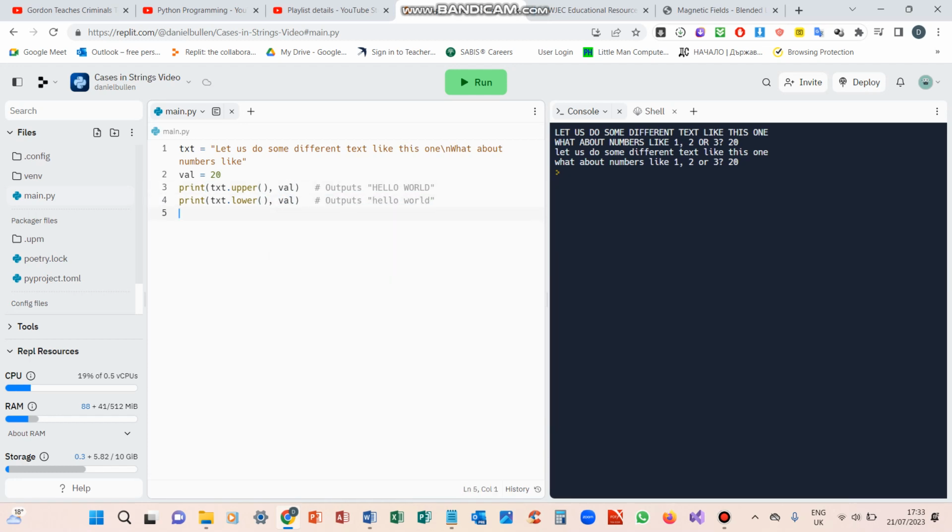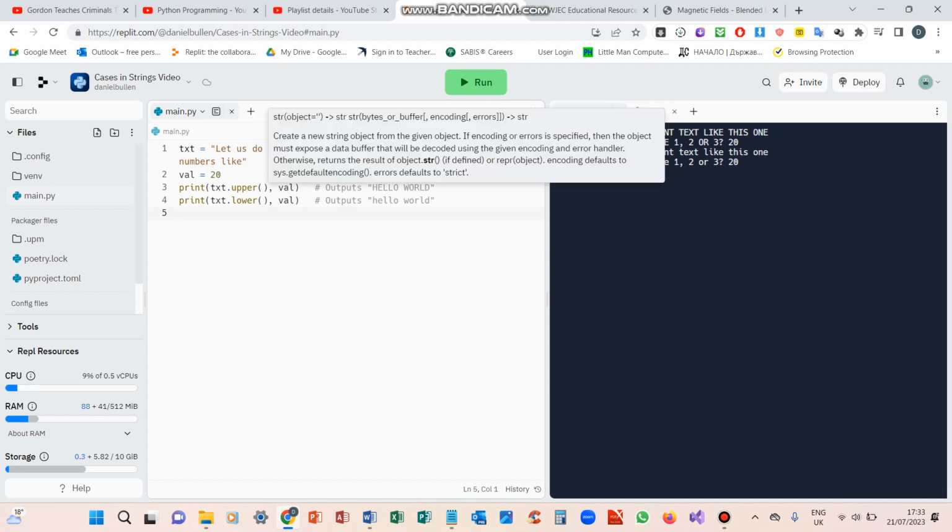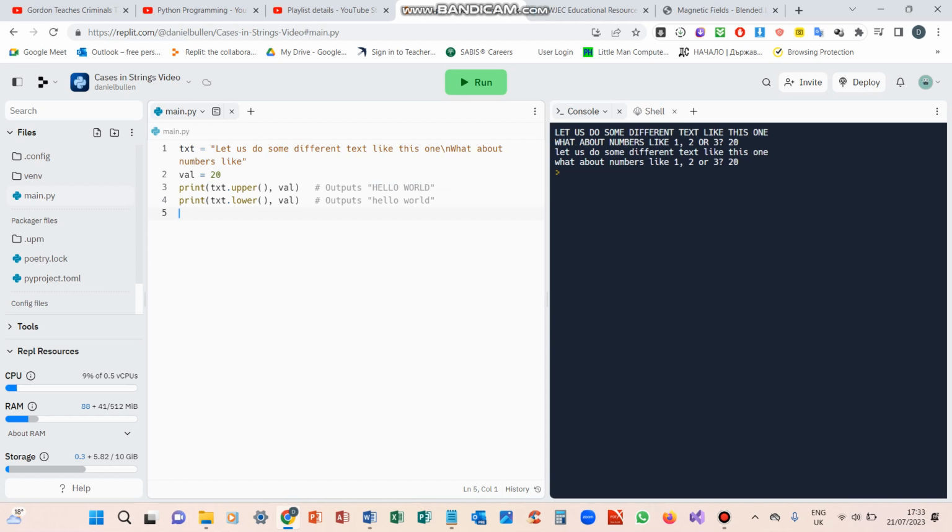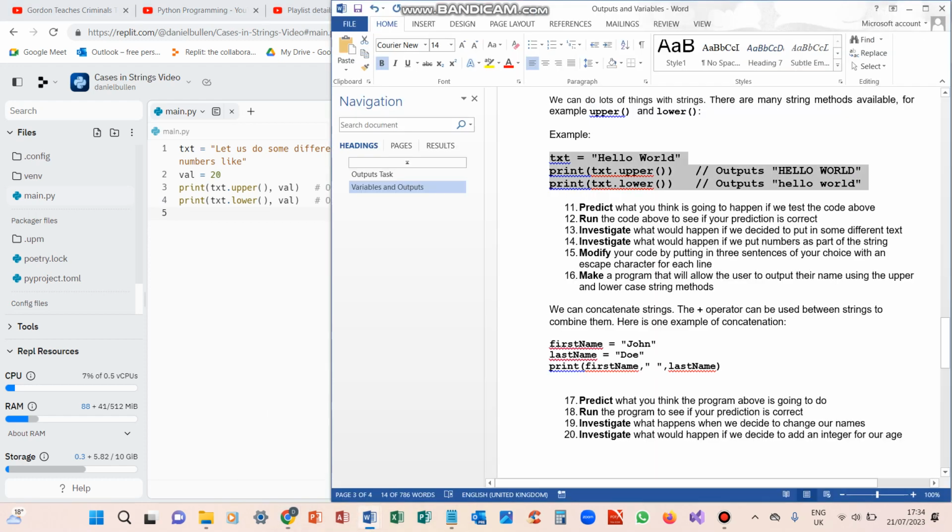When you're doing different variables, you would do one variable, comma, then another variable that separates the two apart. So I'm going to run that. And presto, that works really well. So we've done the predict, the run, the two investigates.